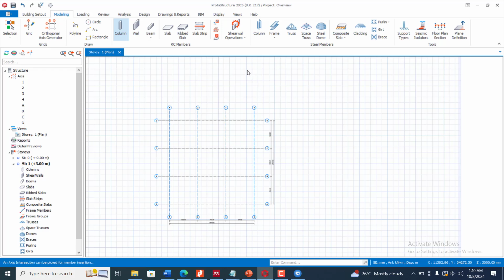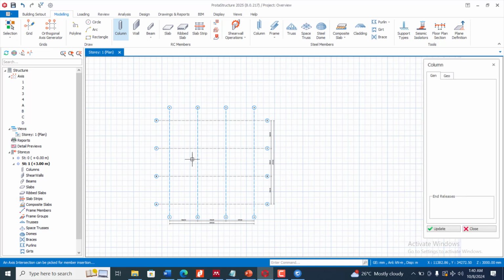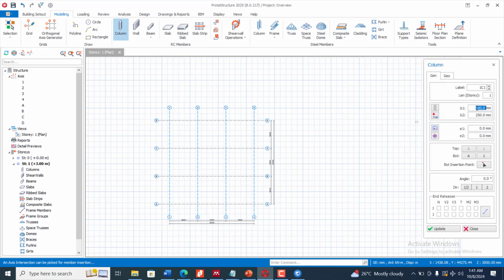Okay, so just going to pick my column member, specify the cross section of the column, and let me just insert it.